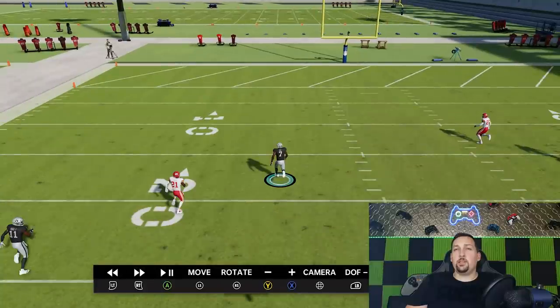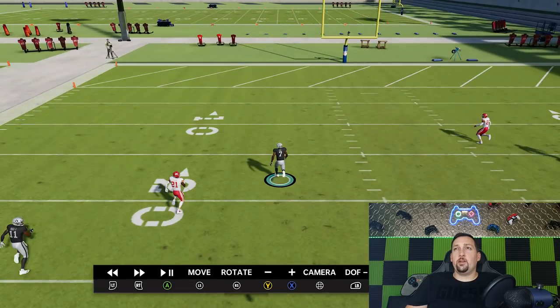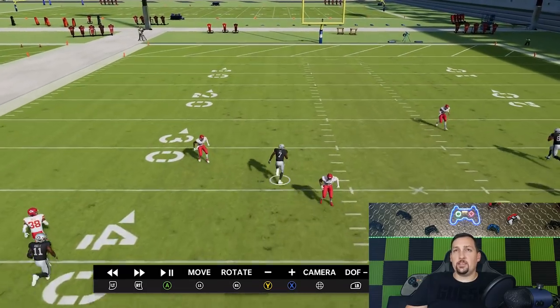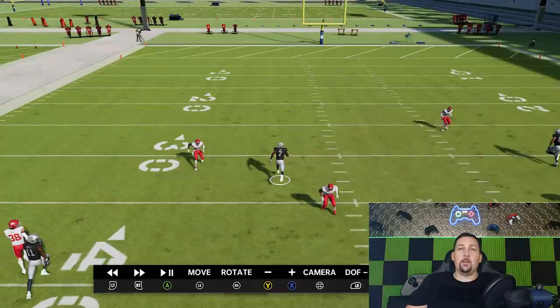But depending on what the safety does, you could really bomb it up on either side. So just keep that in mind. He's turning his attention there because I ran a fade on this side and a streak on this side. So if you ran streaks on both sides, you can really throw it to either one. But if you run a streak on one, which gets up the field faster than the fade, that's why this has success. So just keep that in mind.